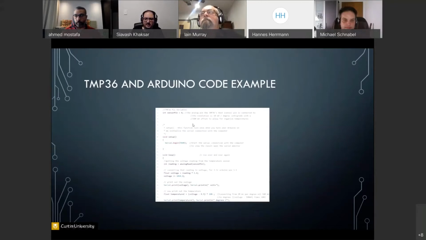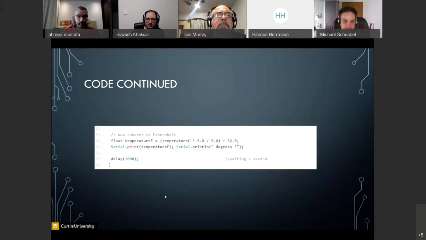as we can see in this example code here. Now, if we ignore all of the comments here, it's pretty simple. We initialize the pin. We start our serial monitor, which is where we are passing the information through. We are reading the pin that's connected to the signal pin of the sensor, and over here at the bottom, we are converting that reading to an actual temperature. And another line that I've put in here converts that temperature from centigrade to Fahrenheit.